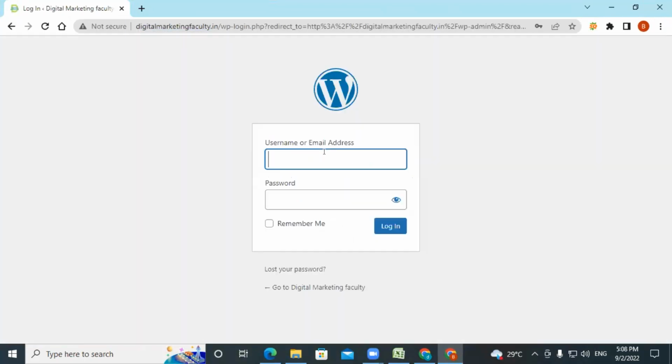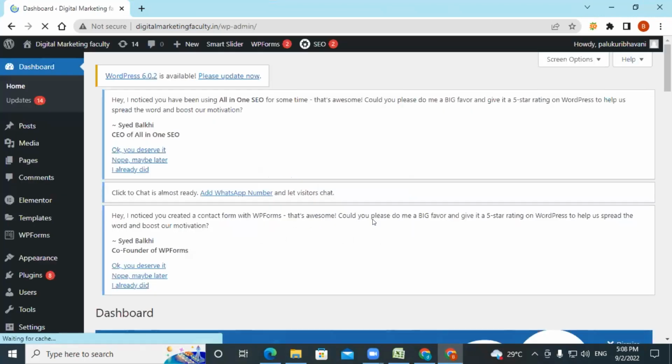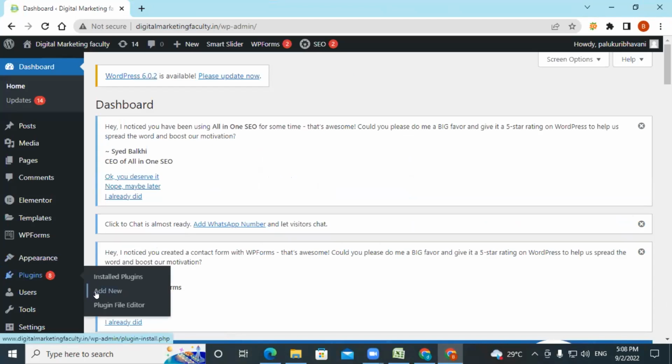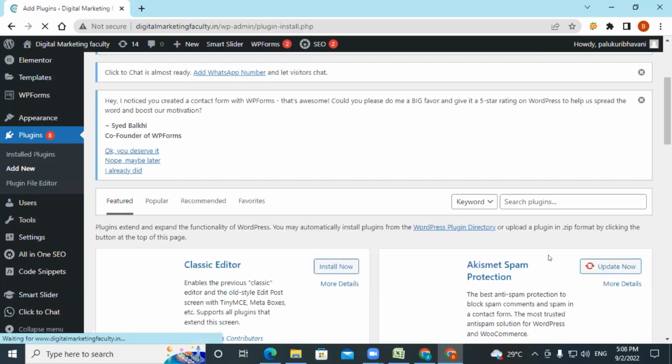It's taking ages. So I've logged into my dashboard. How do you install a new plugin? Add new plugin and search for All-in-One SEO.